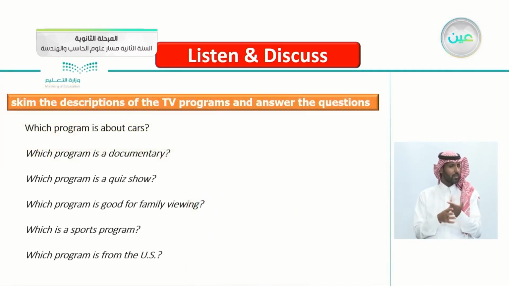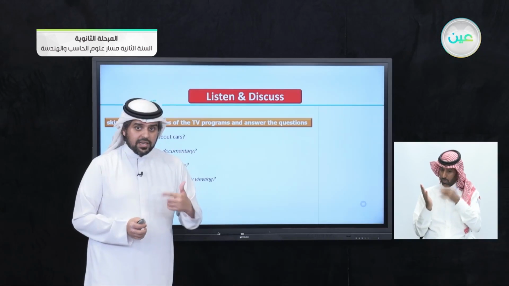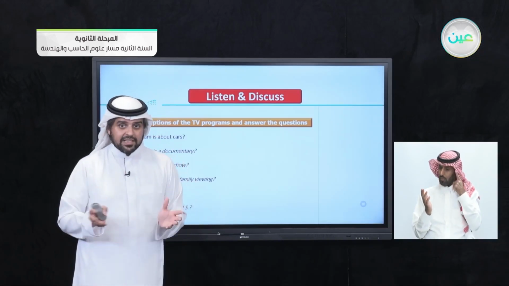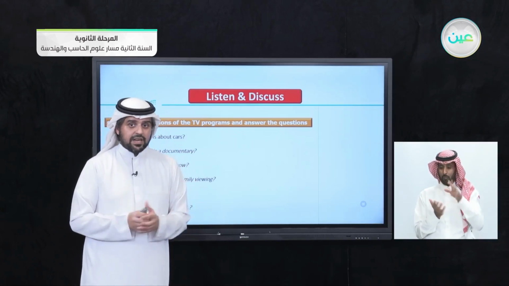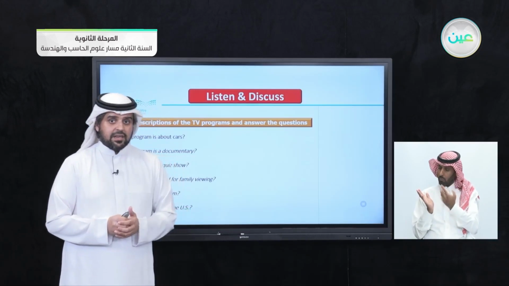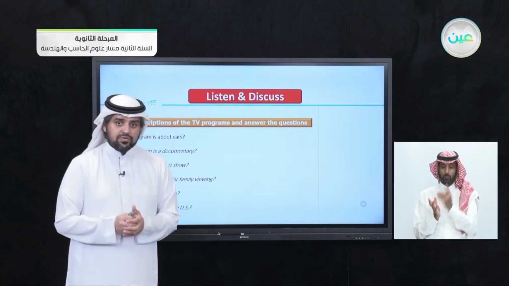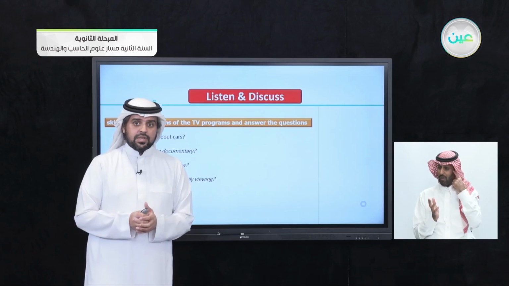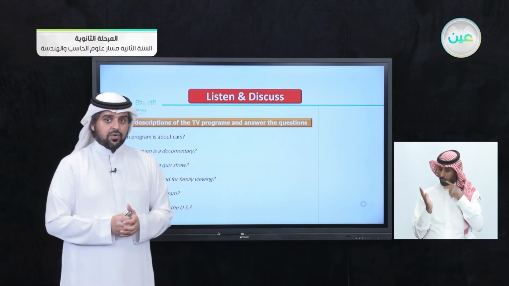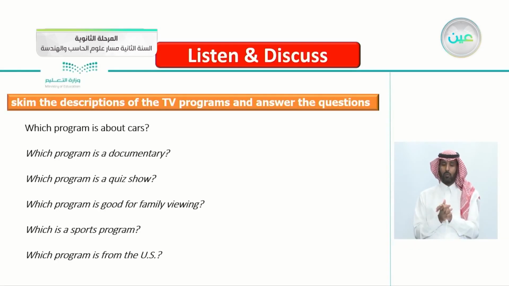So skim read the description of the TV programs, then answer the question. To skim read is to read quickly, just to get the main idea, the general idea of the article, then answer these questions. So take 2 to 3 minutes, to 5 minutes maybe, to read the articles, then come back to answer these questions. So now we'll be answering the questions.